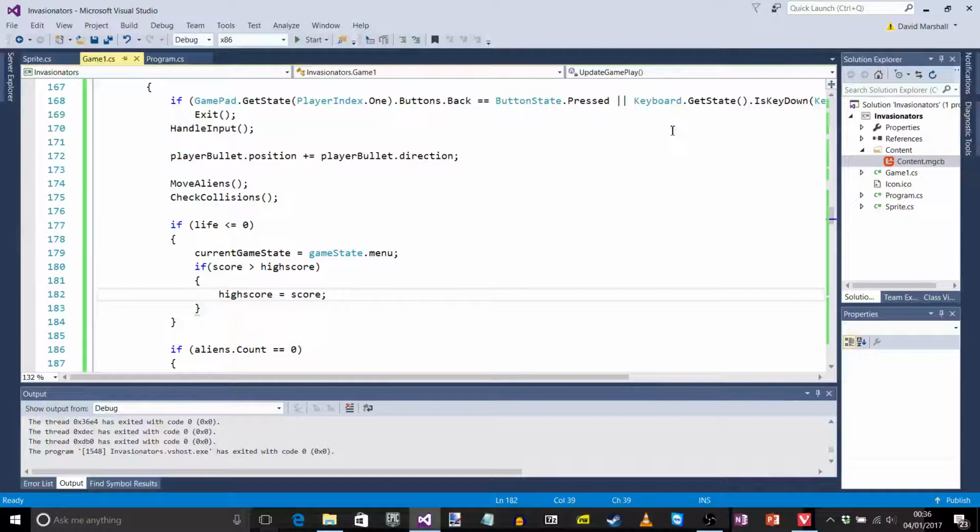Basics of a high score. I'll leave the loading and saving up to you, and also the alien bullets. There's loads more you could add to it. You could put in a mothership. You could put in power-ups. You can make it move across in stages, one block at a time, like it did in the original arcade game. But that should be enough to be getting on with, and I'll come back to you with the wrap up soon. Cheers.